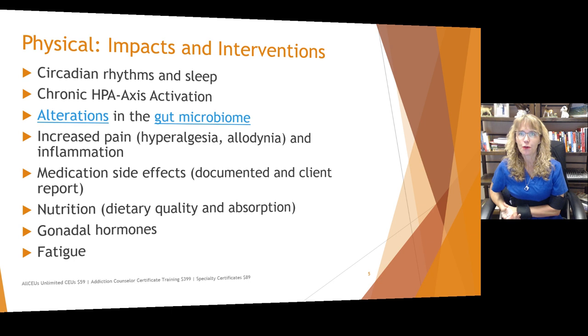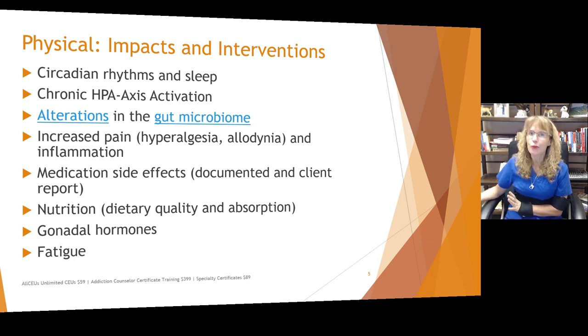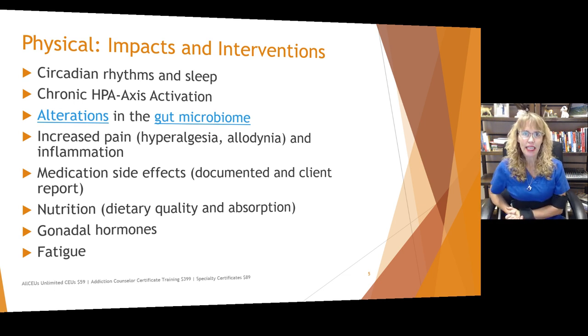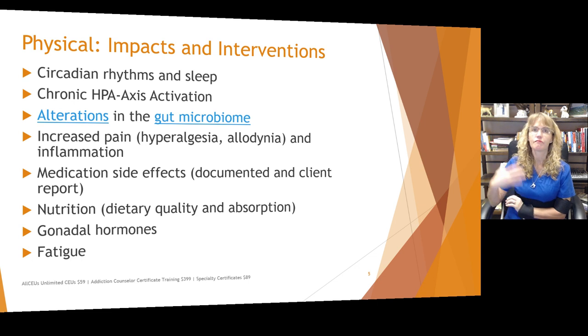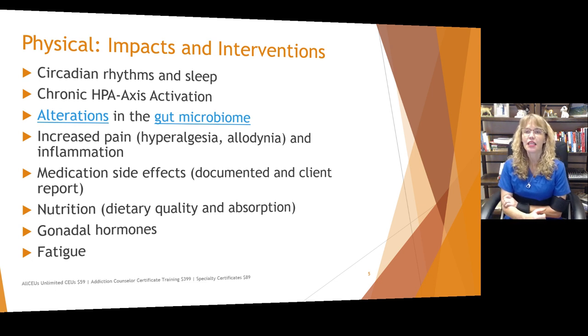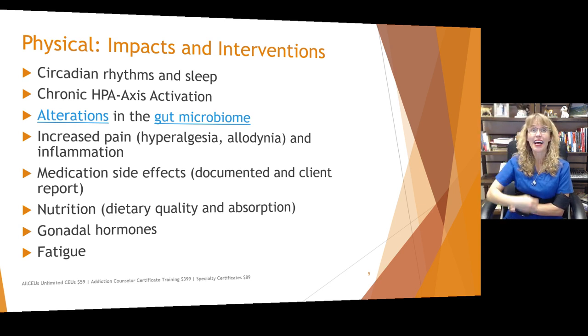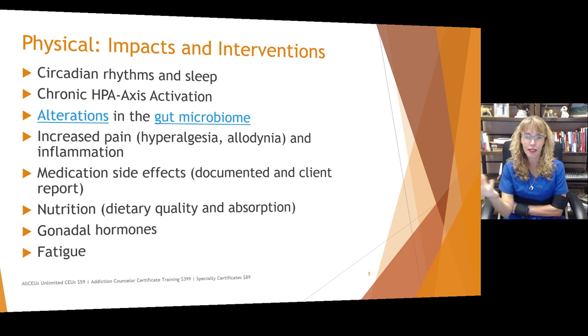Alterations in the gut microbiome. This is another thing that we can't really assess very accurately, but it's important for people to eat a healthy diet, preferably with fiber and vegetables and probiotics, like from fermented foods, as well as things like yogurt, in order to keep their gut microbiome healthy. More than 90% of certain neurotransmitters are made in the gut, and an unhealthy gut communicates to the brain through the gut-brain axis, the vagus nerve, and says, hey, we are not functioning at full capacity. And the brain alters neurotransmitters accordingly.